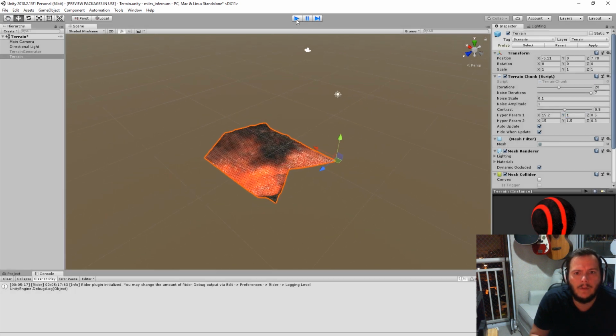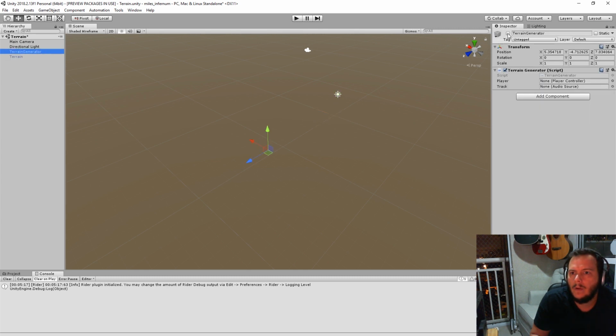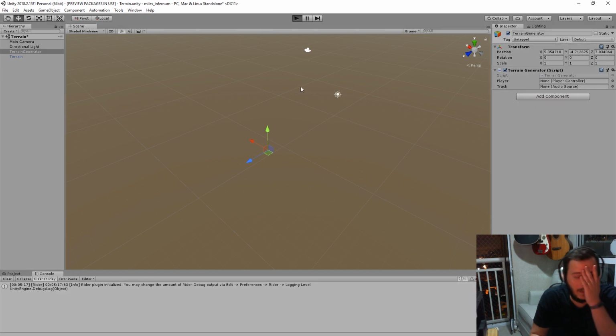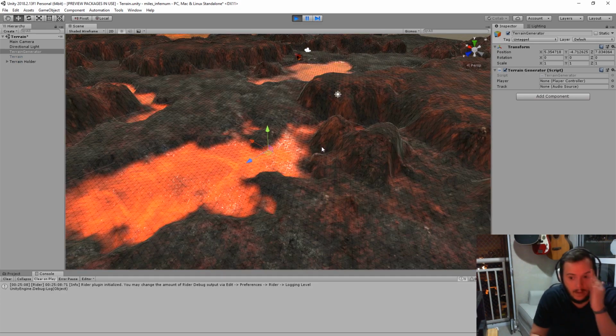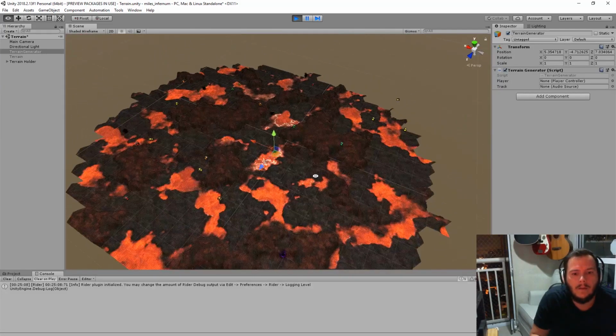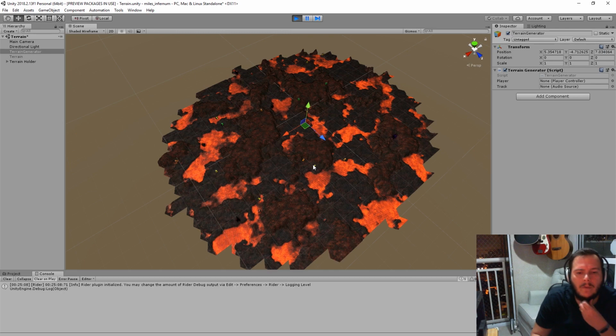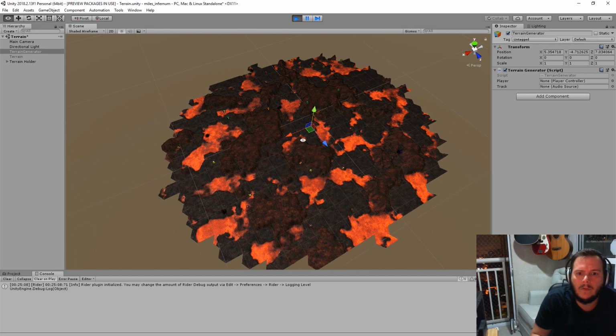Let me just show you how the whole terrain system works. It's very usual stuff, because I didn't create this idea. I got it from somewhere, maybe a tutorial on YouTube.